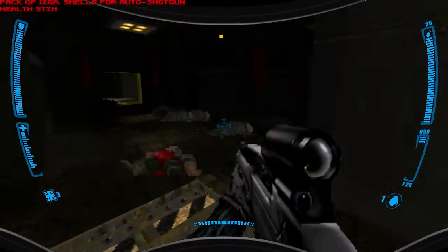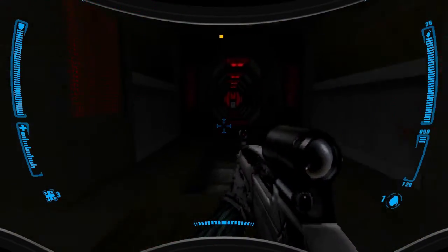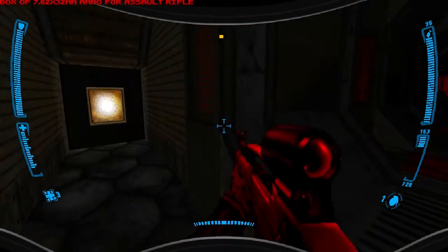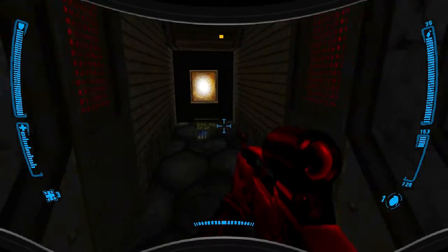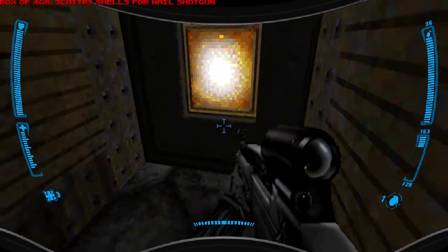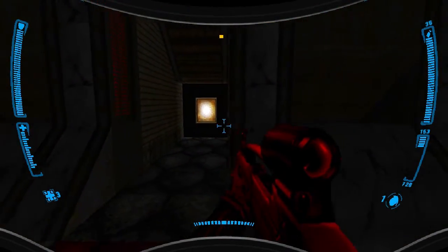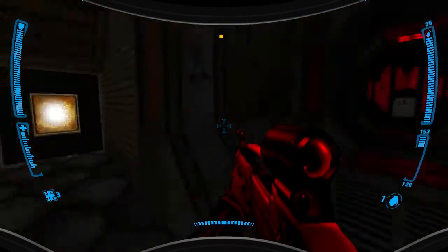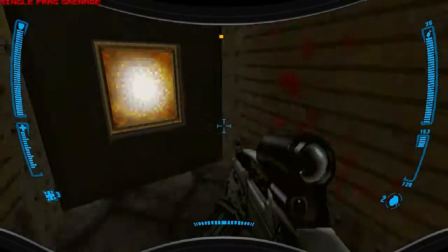Good. Good. Good. I don't have the HUD up that lets me know how we're progressing. We don't have any secrets. I think I know where one is, but my voice went there. Even like this, look at this. At a glance it almost looks like a flat texture, but it's not. It's actually a little recessed light. Attention to detail.